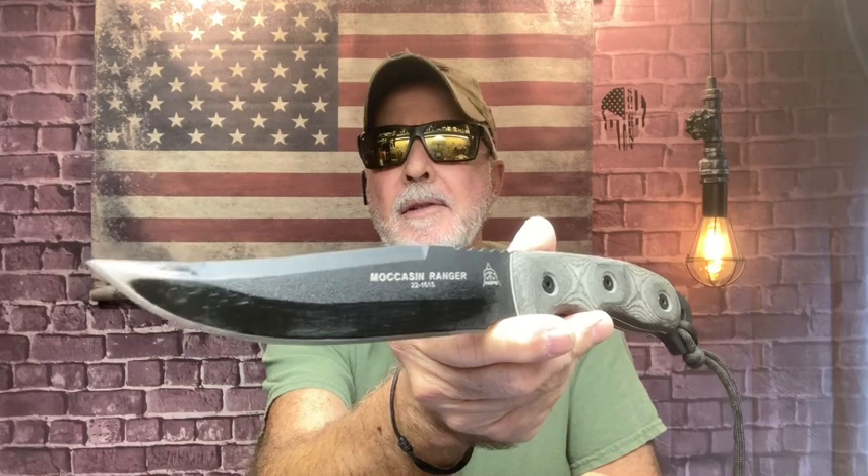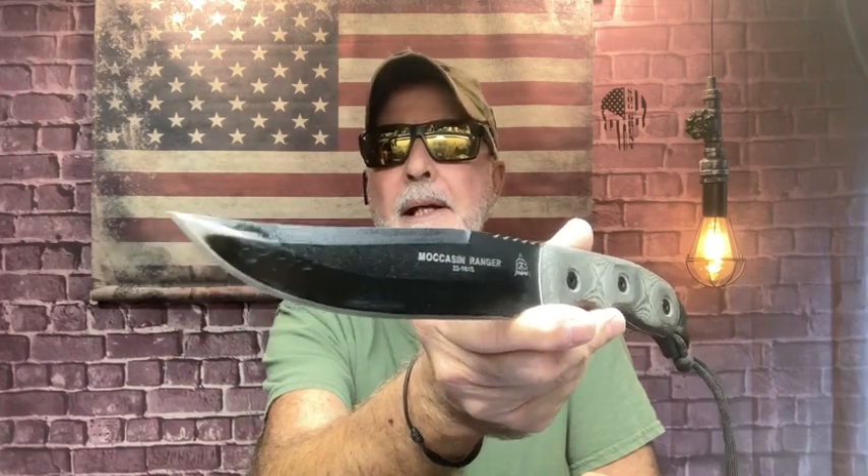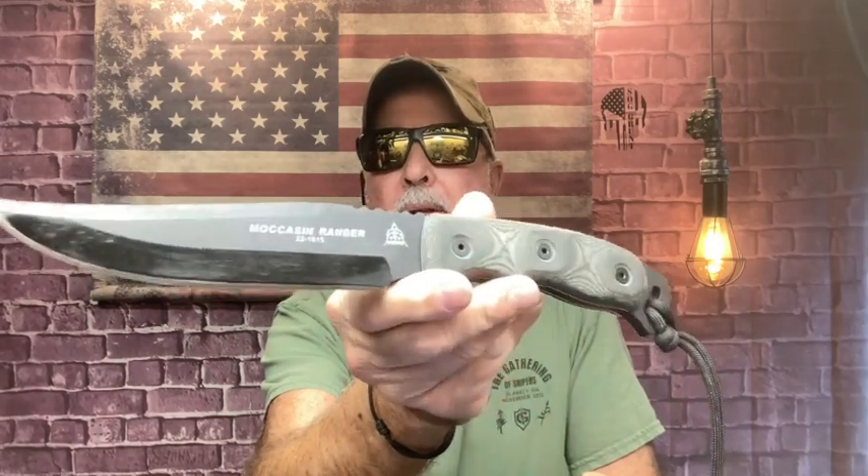I'll have an audience pretty soon — not kidding. Hope everybody's okay here with the ambulances. This is the Operator 7 — fantastic knife. If you get a chance, look it up on the TOPS site. I Googled it and found the story of the longest documented knife throw in history from World War II — it's about the Cherokee troop platoon. The soldier had to crawl to a certain point at night and threw 87 feet. It was the only way to quietly take out the sentry so they could complete their mission.